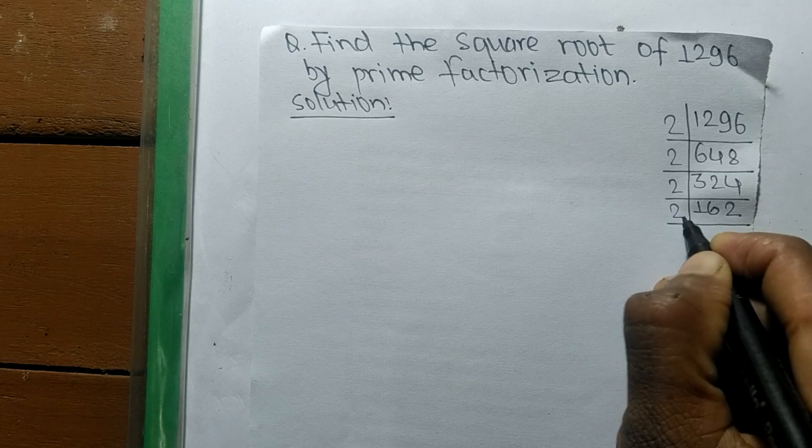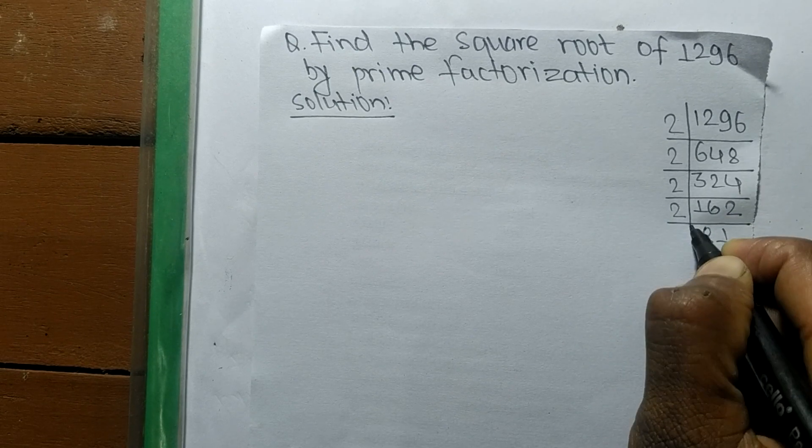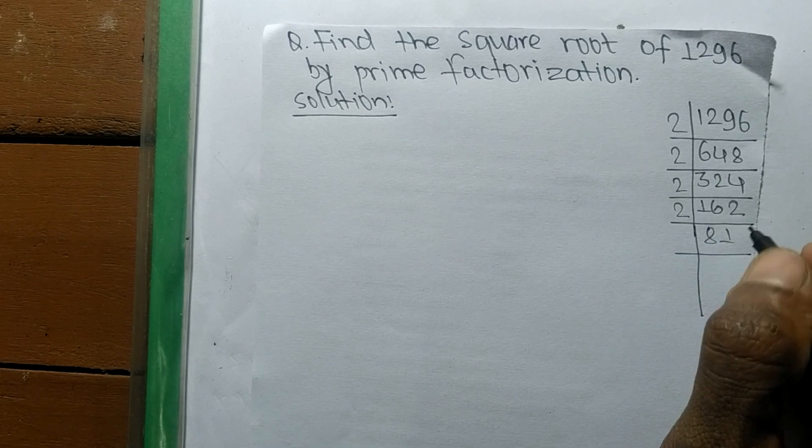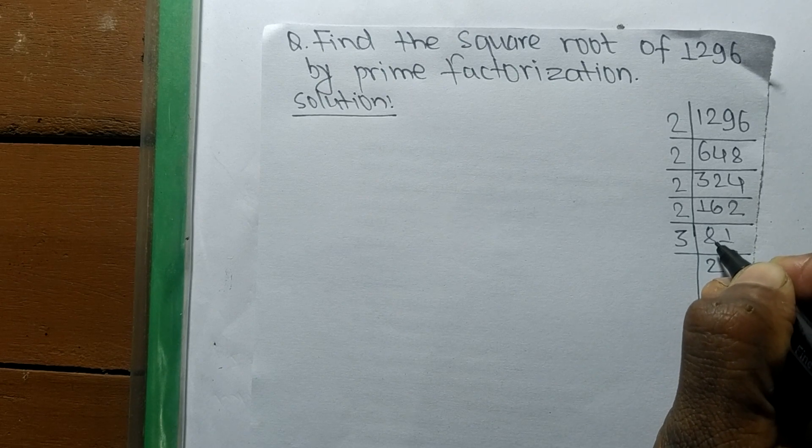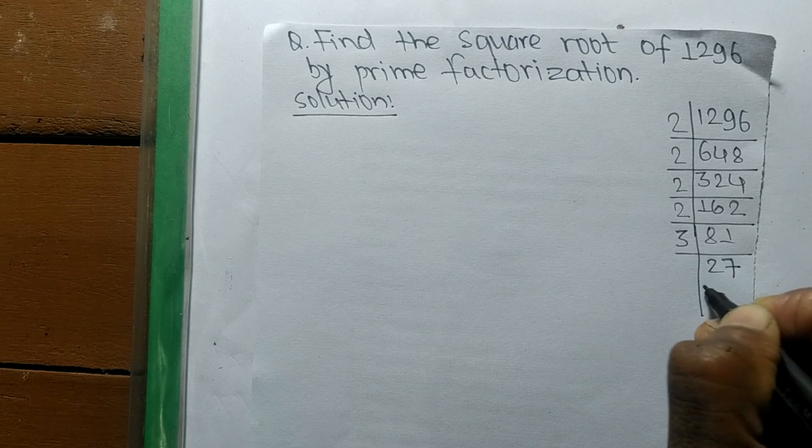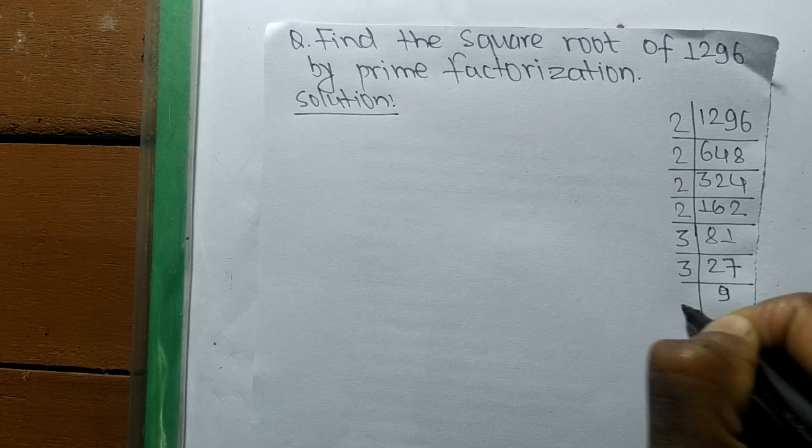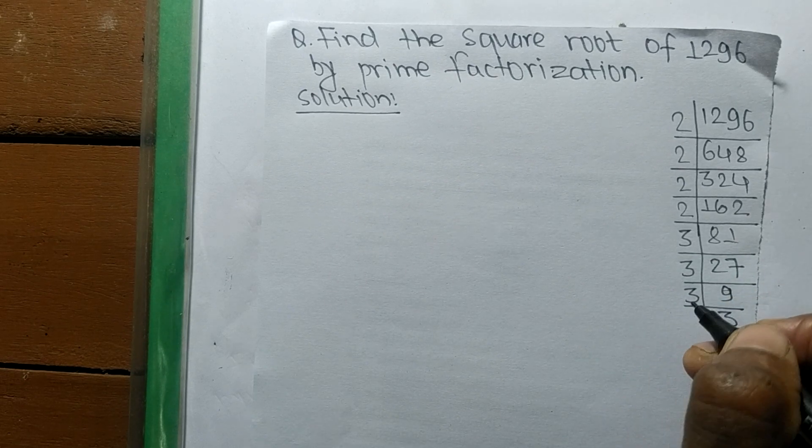Like 2 times 8 means 16, and 2 times 1 means 2. In the same way, now it is divisible by 3. So 3 times 2 means 6, remaining 2 to 1 21, so 3 times 7 means 21. Like it is 3 times 9 means 27, and 3 times 3 means 9.